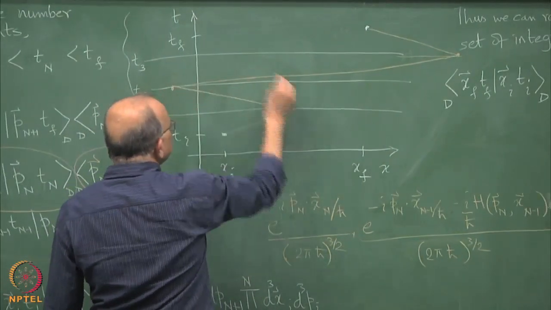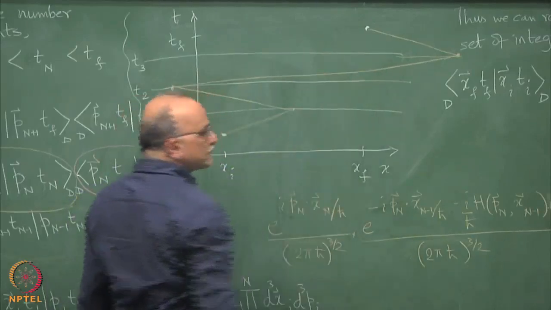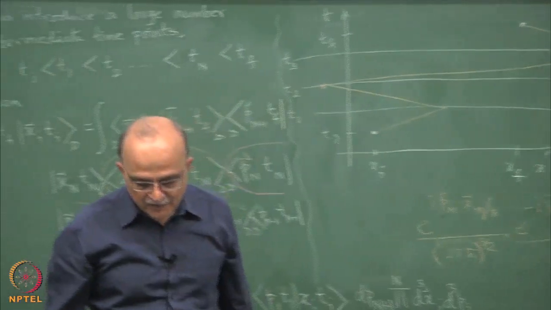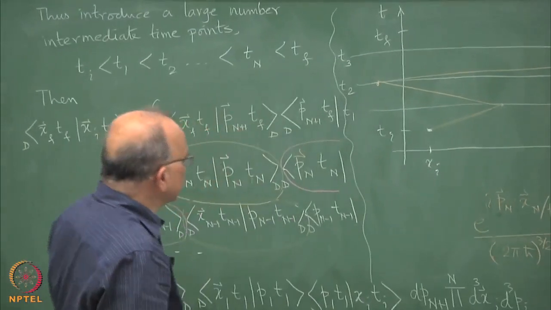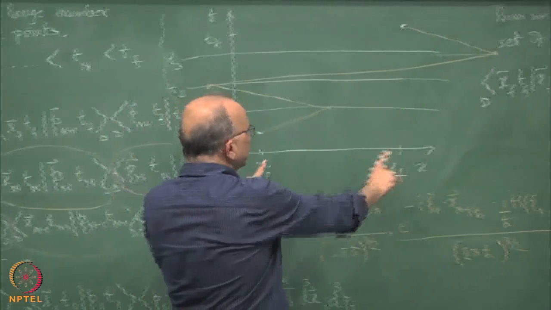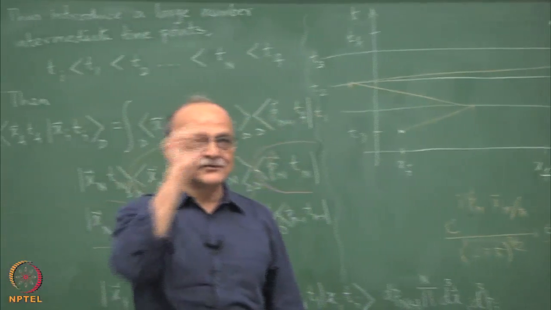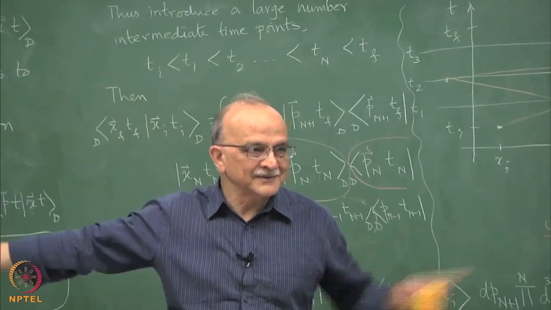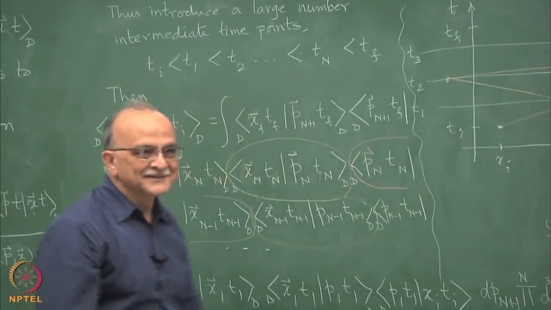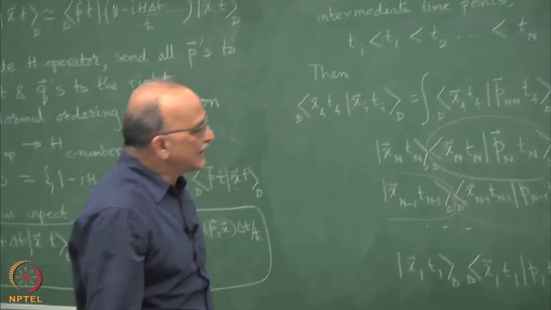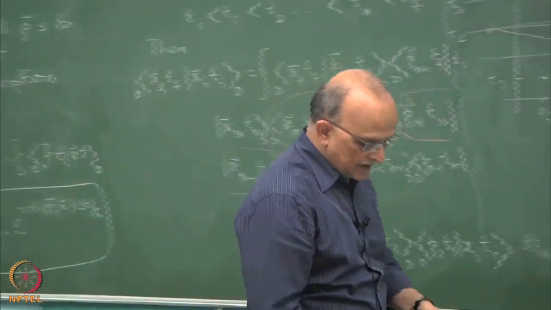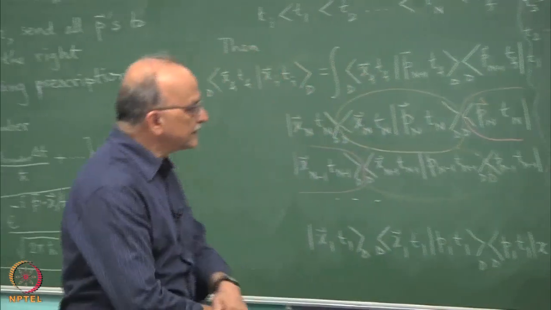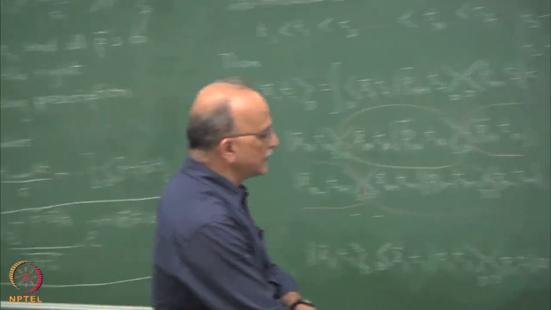Right, if you introduce enough things, then it is amounting to this, and the values of x range over the entire spectrum of x eigenvalues, although you may just be going xi to xf. So if I send a ball from here to there, it is going to also explore America, Andromeda galaxy, and go there. So we will stop here today. And this is essentially the time slice path integral formula.